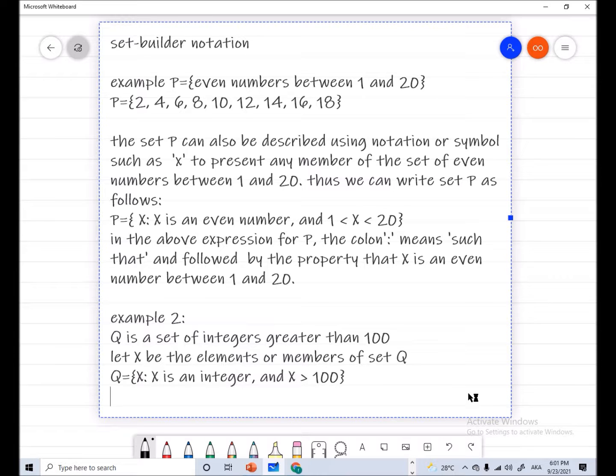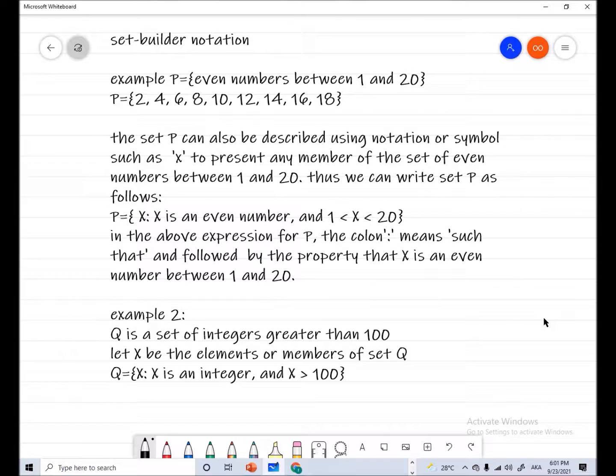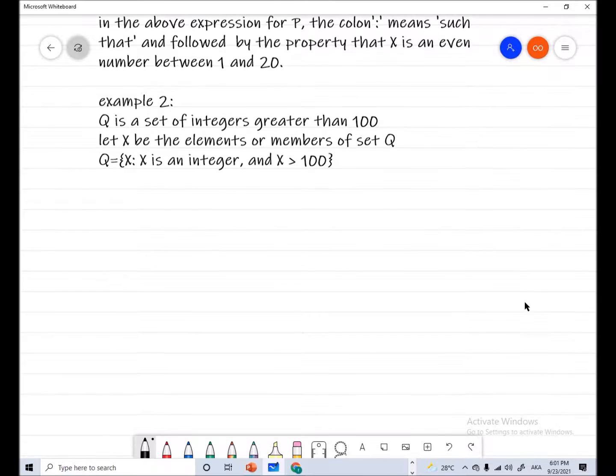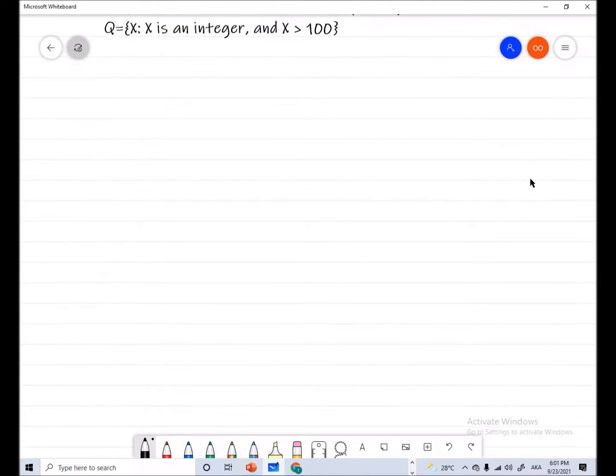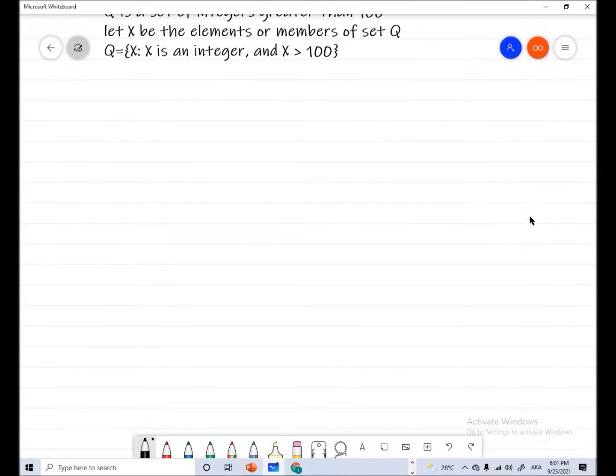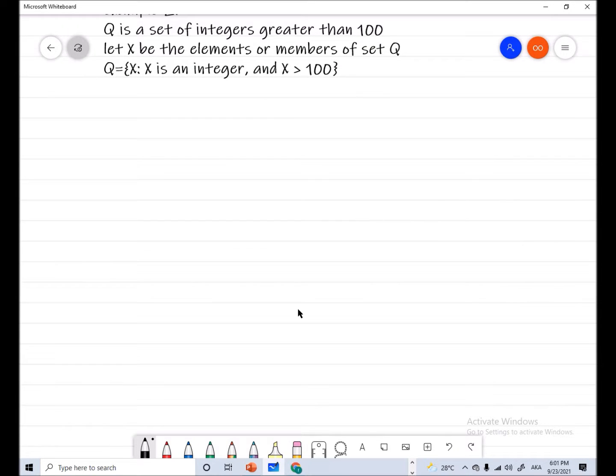Okay, so we get the example. Let's move ahead and look at types of sets. But before we go to types of sets, take this example, take this homework, do it. The next time we meet we will discuss it. So, homework.